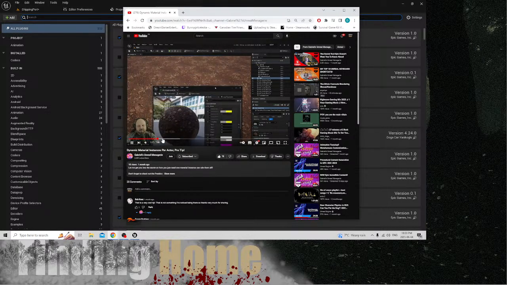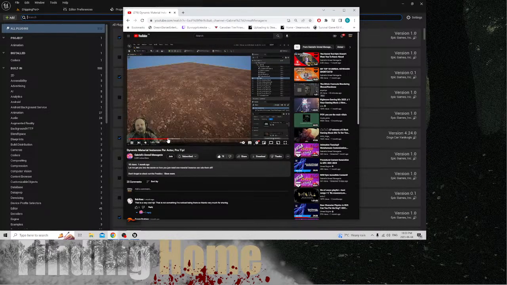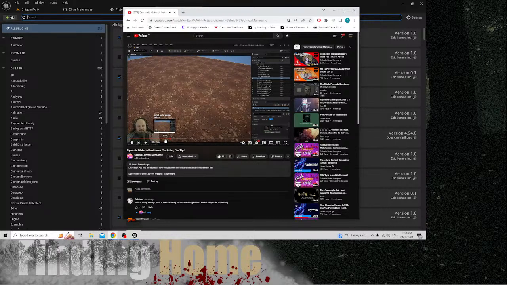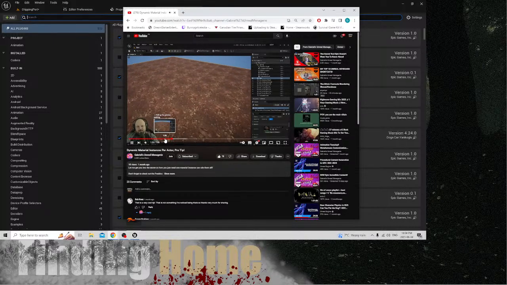When you check your materials, you're going to see that if it happens to be a material instance, you now have this create dynamic material underneath. And this will happen again for any material instance that you have, in any actor on your scene.